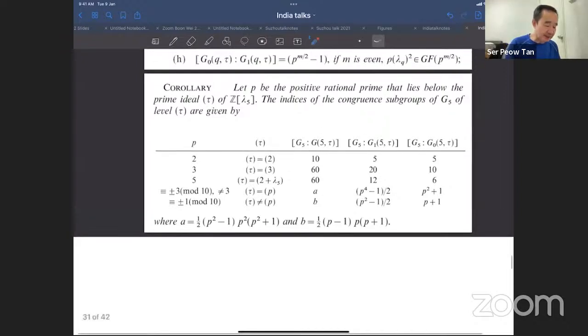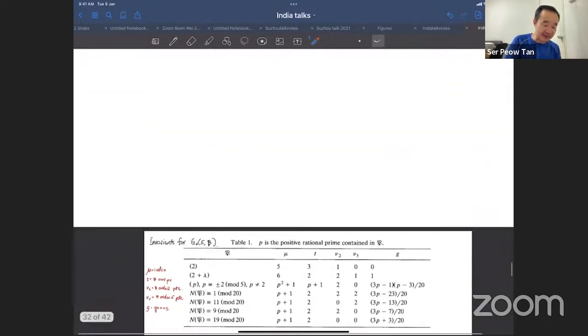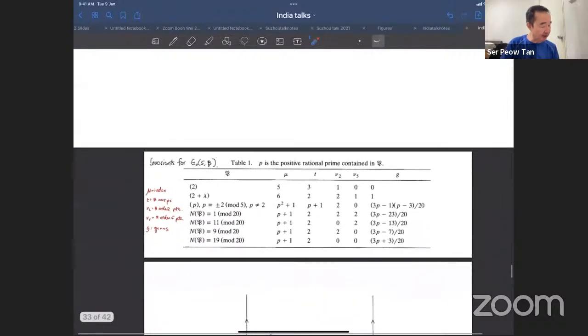Okay, so anyway, like I say, if you wanted to find general formulas, you go into some arithmetic. If you just wanted to find a particular concrete thing, you can actually do the algorithm and find a very concrete set of independent generators for a particular congruence subgroup. Here we have a table for all the geometric invariants, again in the case of G5, and we're looking at G05 beta, where beta is again a prime ideal.